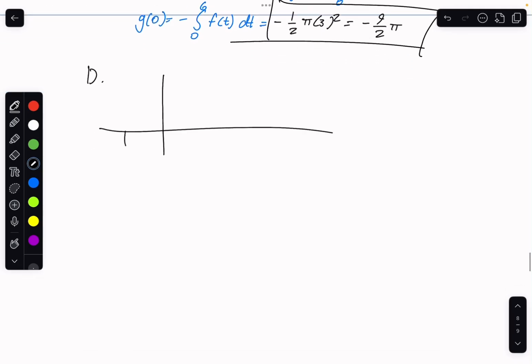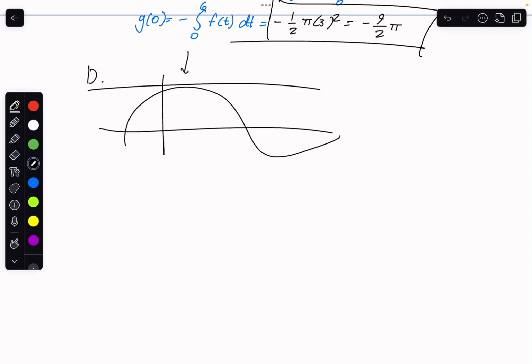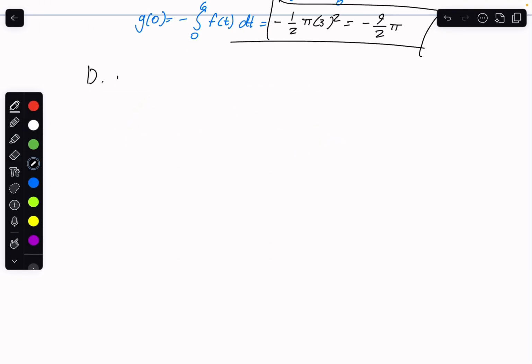Because once again, in my other videos, I'm sure you're aware, if the derivative is equal to 0, that's when there's something you can test for a minimum or a maximum, some relative or absolute minimum or maximum. That's how you find your critical points. So, what is g prime of x? G prime of x is equal to f of x.